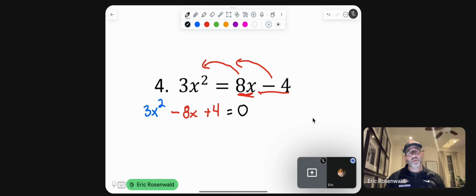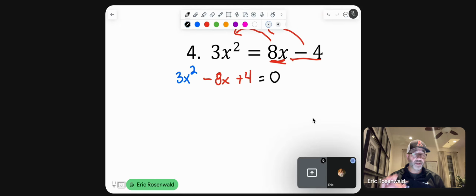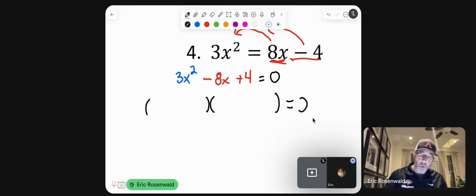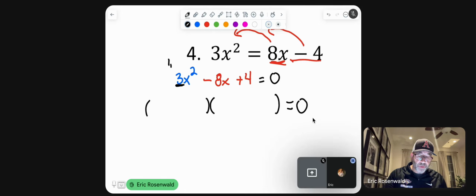Now, the first thing we should look for is the leading coefficient, since there's three terms. The leading coefficient here is not equal to 1, it's equal to 3. So then we'd say, all right, what's the next process from this? What we're going to do is look for any way that I can factor this using the guess and check method because it's not a leading coefficient of 1. Well, let's try the guess and check method and see if we can get this to work out. The factors of 3 are 1 and 3.